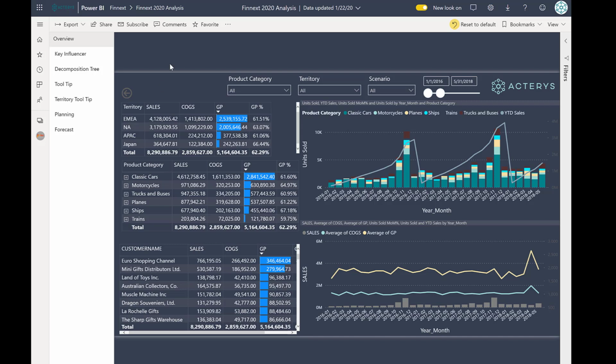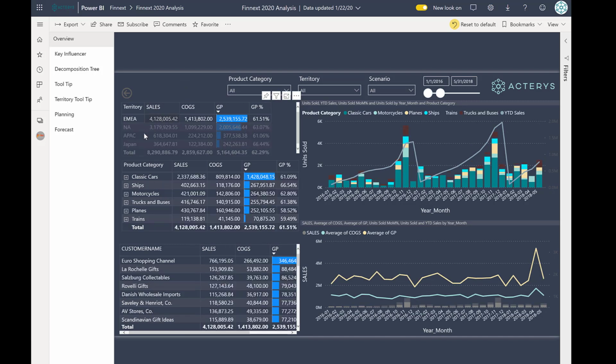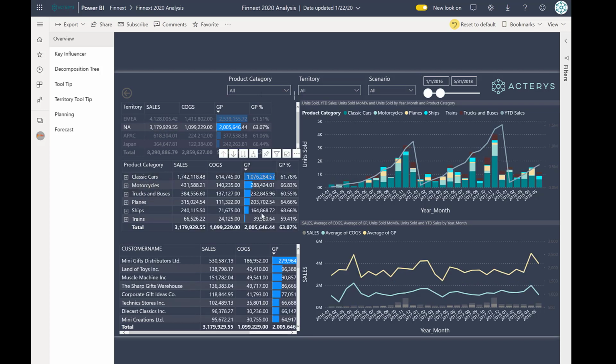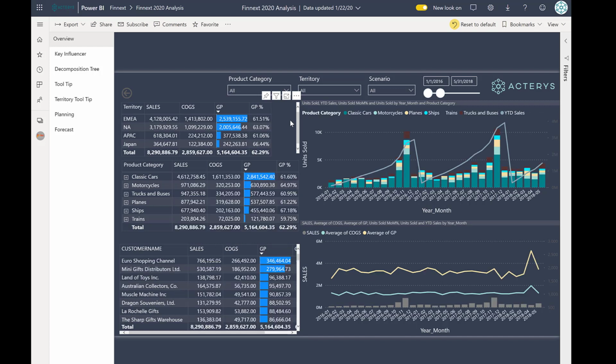Now you might ask, why are we using tables here? Because tables are a very effective mechanism to display multivariate data that we have here. The cool thing here is now that all the data elements or the visuals are connected. So if I click on something, I can see exactly what's the detail in this particular area. So if you want to see what's going on in North America, I click on it. And I can see now what's driving profit, what's the distribution over category, what are the main customers, what's the situation over time. So a nice and interactive analysis workflow.